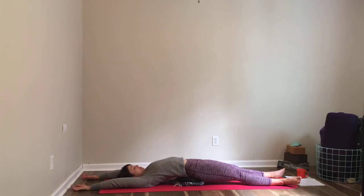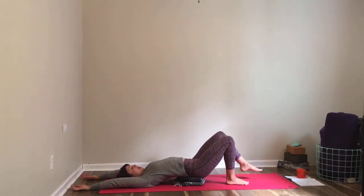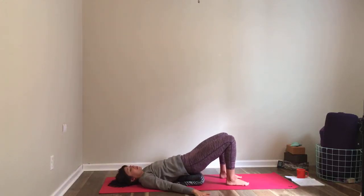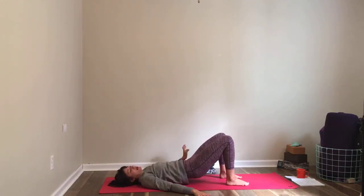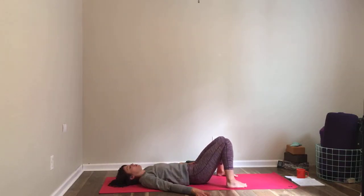If you are coming from a supported variation, you'll draw the feet back in and draw the hands down. If you're coming from an unsupported variation, you're going to lower the hips. If you're coming from that supported area, lift your hips a little bit, take your prop out to the side, and then we're all going to take our feet a little wider than the hips. Perhaps let your knees knock in towards one another.